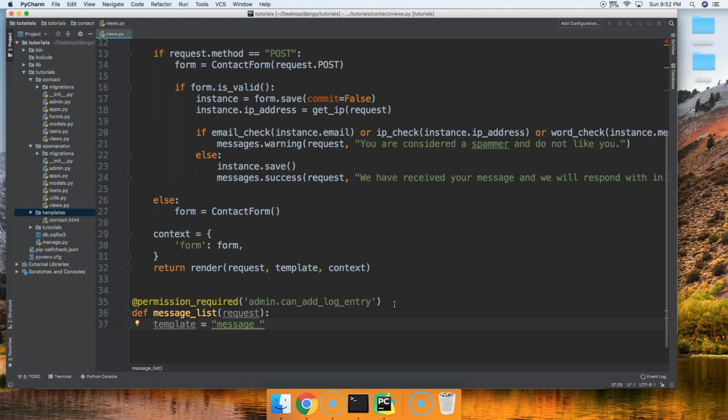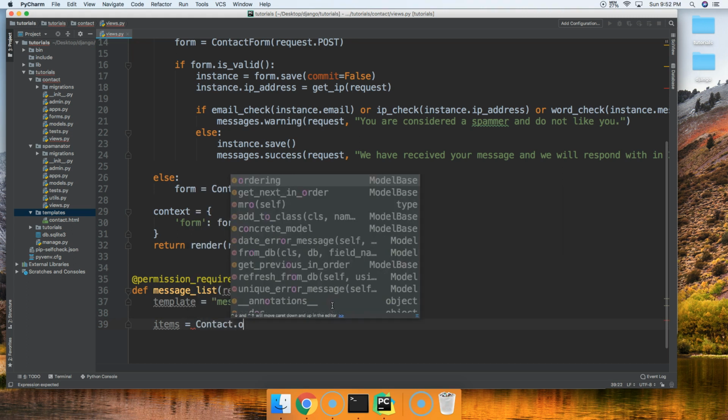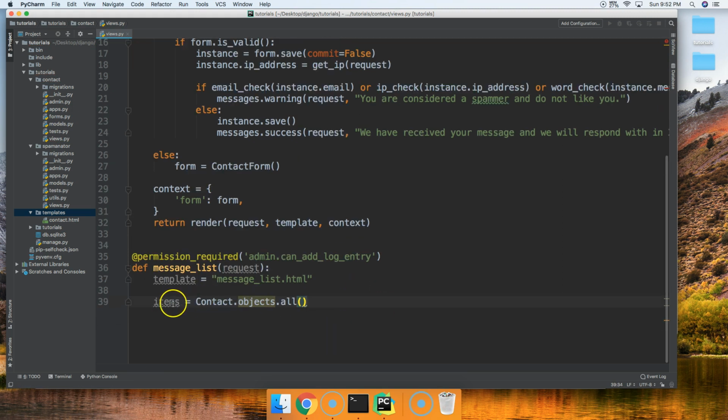So we're going to call our template message_list.html. All right. Then we're going to go ahead and access our data. So I'm going to say items is equal to contact.objects.all.